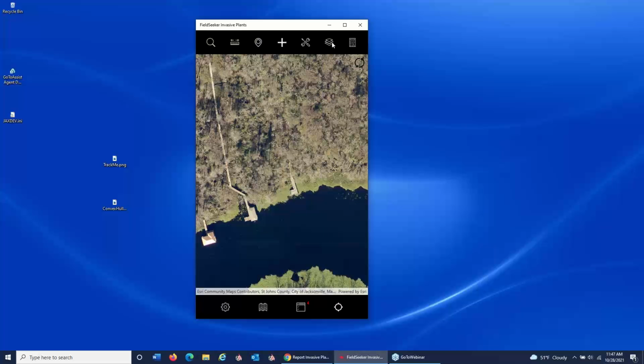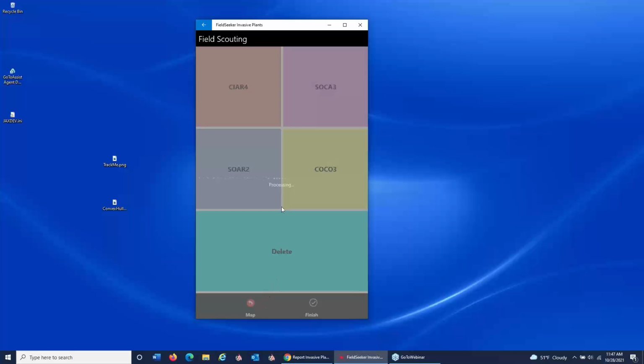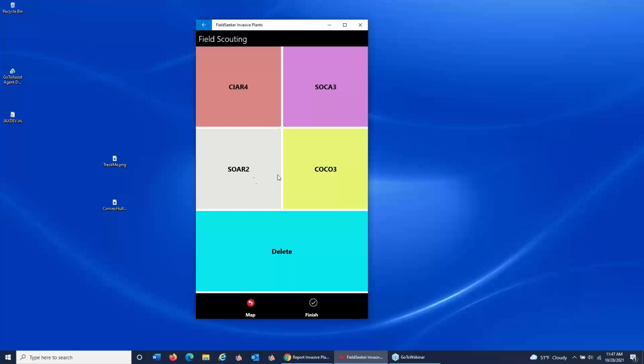We also have the ability to turn layers on and off in the map and some of those basic GIS type things. And the last thing I wanted to show on the mobile very briefly is this tool called Field Scouting. So if I bring this Field Scouting up, it just gives big buttons for mapping plant occurrence points in a quick way. So as we drive around, walk around through an area and we're scouting that, we can just press the buttons to collect the plant occurrence points. This can be configured to show up to 8 species at a time, and it just shows, in this case, the plant codes. So you can have it show plant codes or just say even the common name.